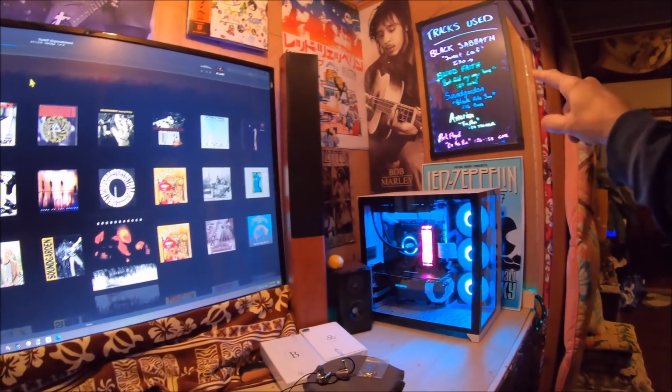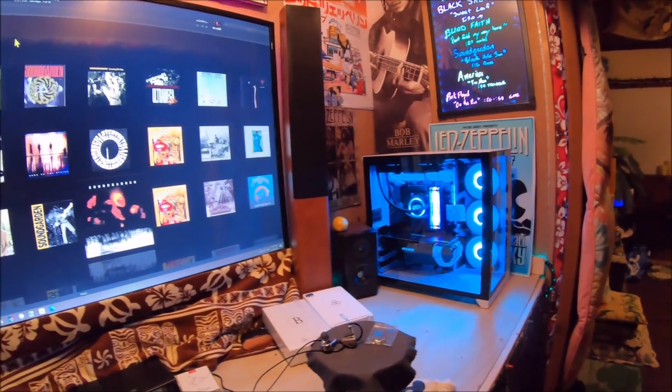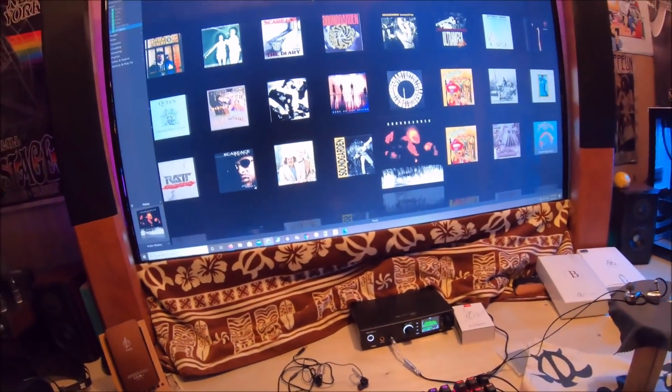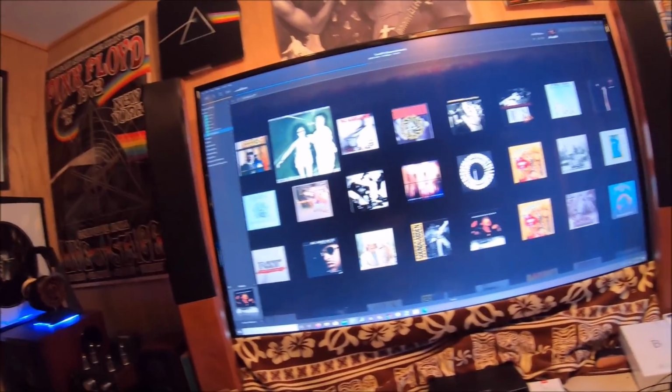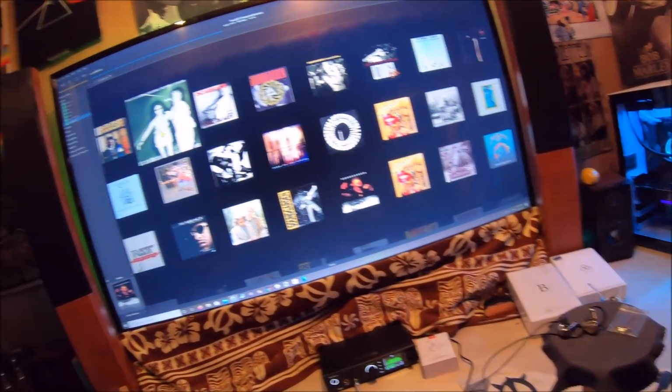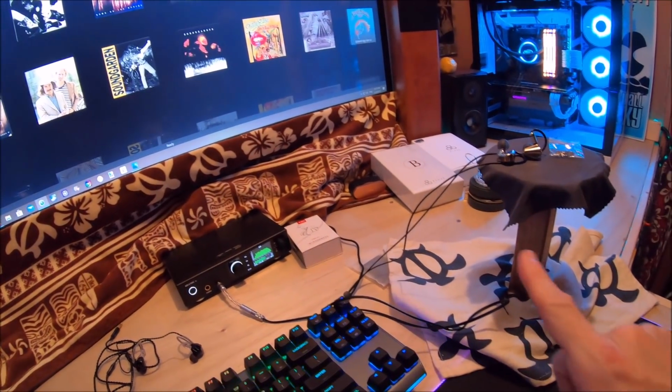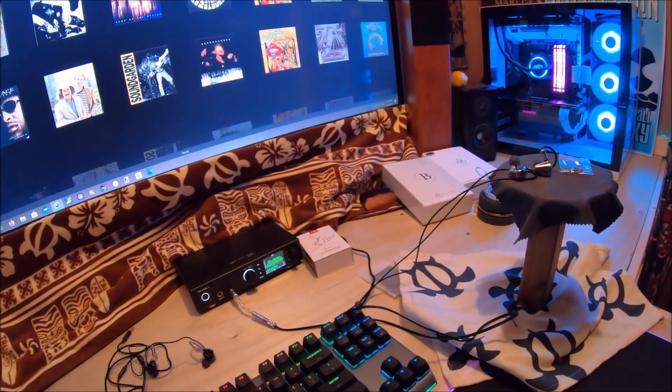Black Sabbath, Blind Faith, Soundgarden playing right now. America, Pink Floyd. Also listen to Kendrick Lamar, Tupac Shakur, Led Zeppelin, and Robert Palmer. I actually sent Robert Palmer to people in my Discord while I was listening to the 7 Hertz I-99 and the A8000 by Final, because that's the video I was getting ready for.